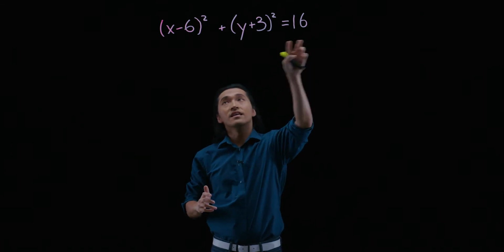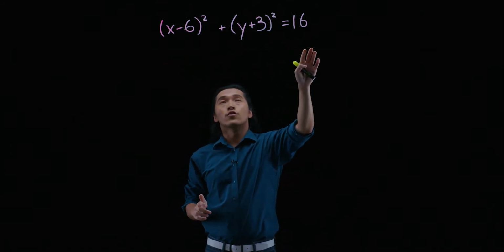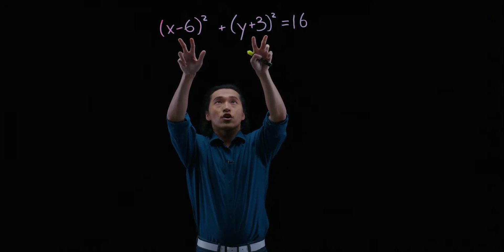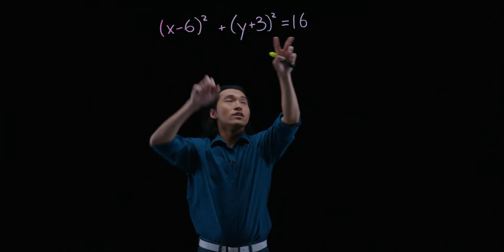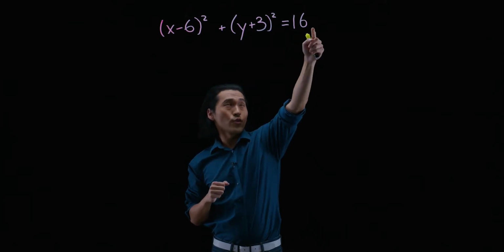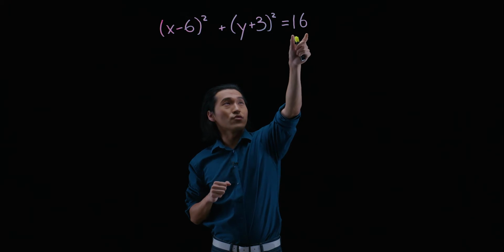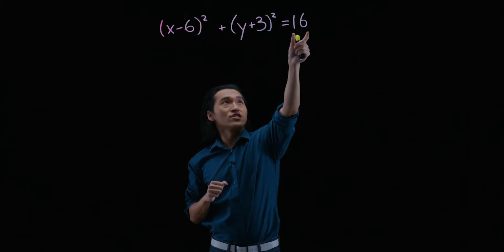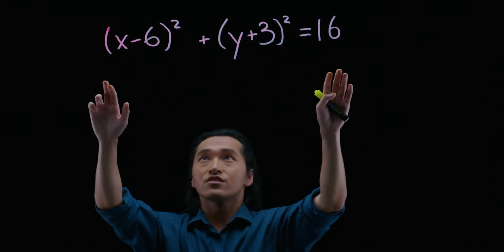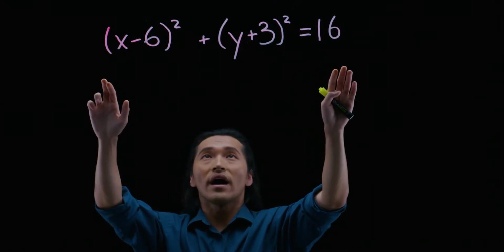So for this problem, we're given an equation, (x minus 6) squared plus (y plus 3) squared equals 16. This is the standard form for a circle, with these two being the h and the k, which are the coordinates for the center of the circle, and this side is the radius. Technically, it's supposed to be 4 squared equaling 16, with the radius being 4, but they're just simplifying it and giving us 16. Anyways, what they're asking us to do is to find the x and the y intercepts.